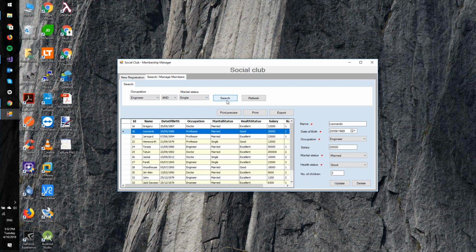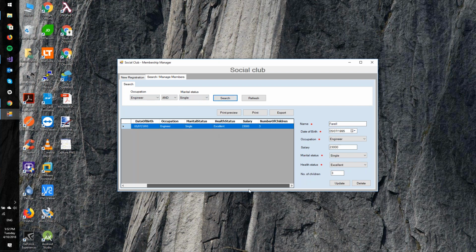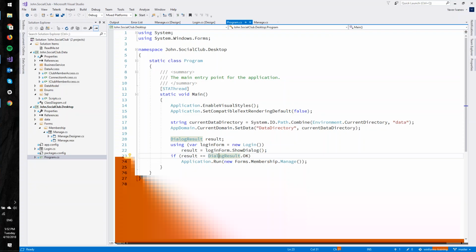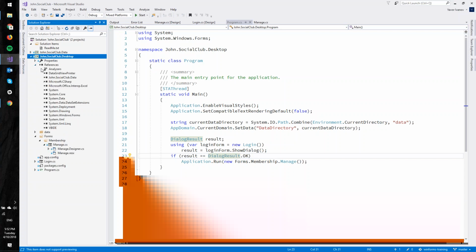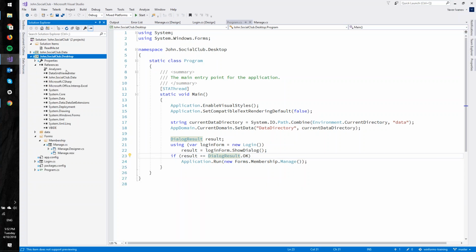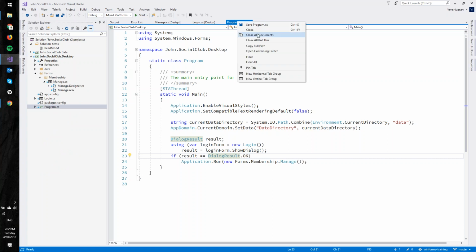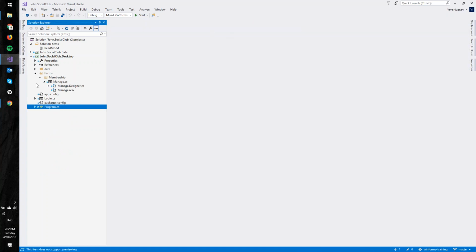And let's now try to use the converter to convert it to the Telerik controls. Okay, let's switch back to Visual Studio. This project is completely stock. I haven't added any Telerik references to it. And let's start the conversion process. I'll just close those documents here.